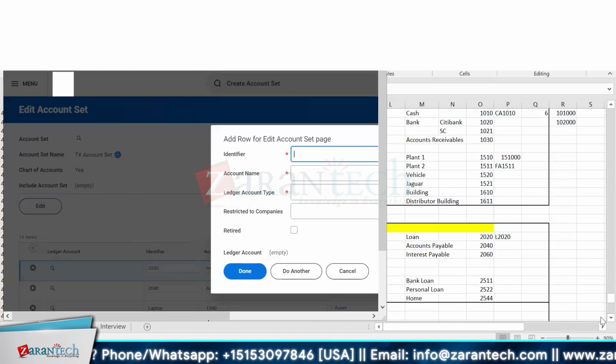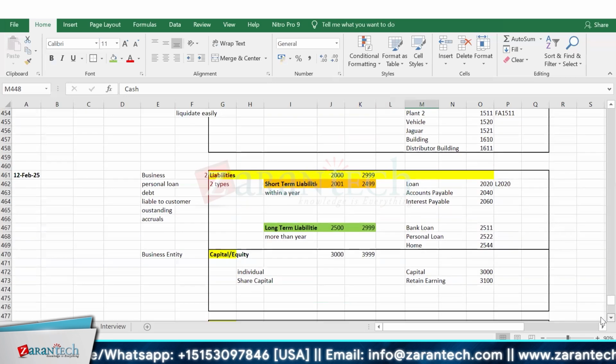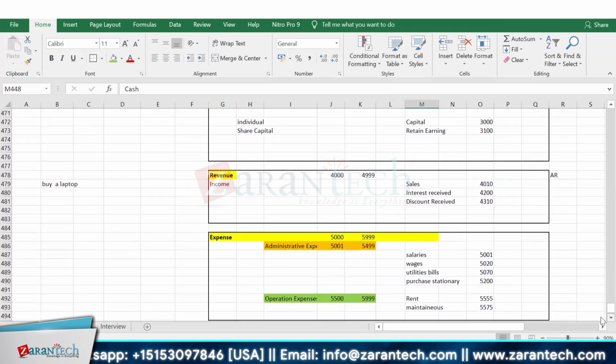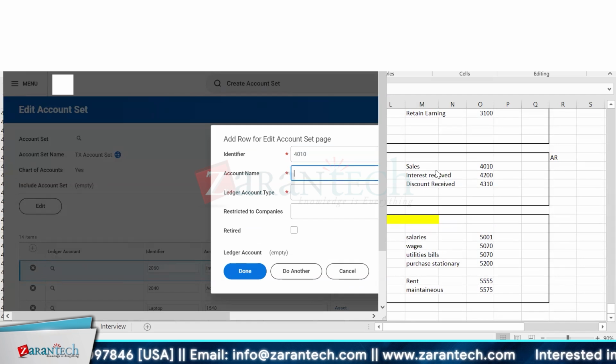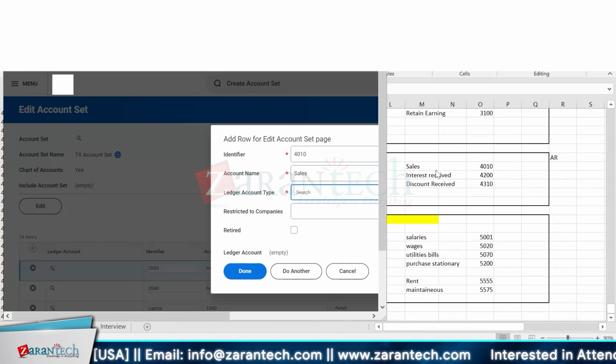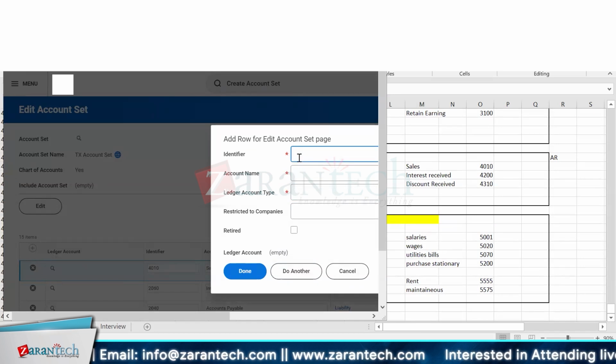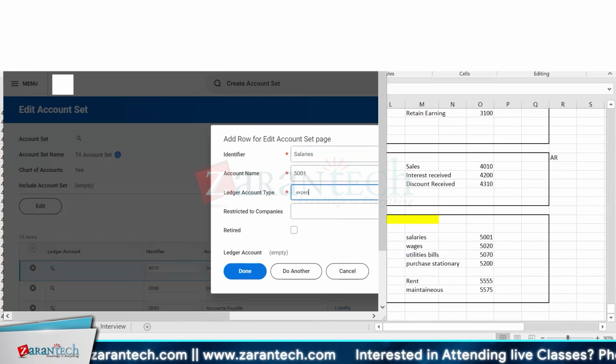Okay, so now a few of the revenue and expenses, I will define them in my system as well. That is sales 4010, that is my income. Then we have salary, that is 5001, that is my expense.